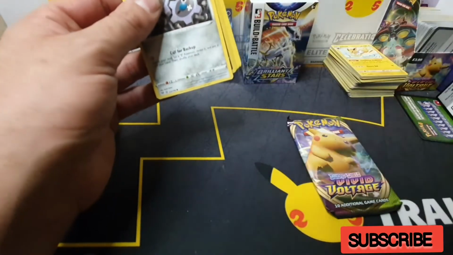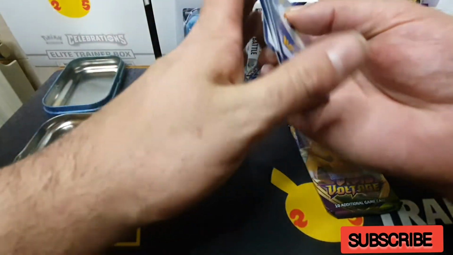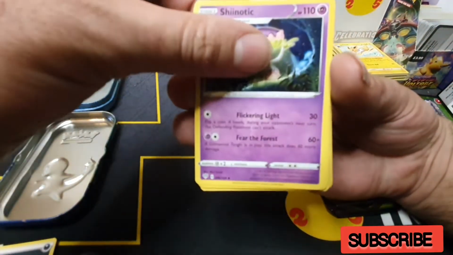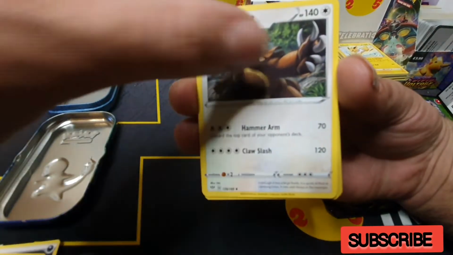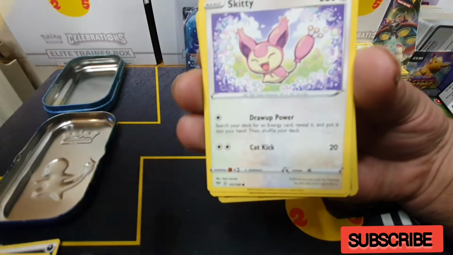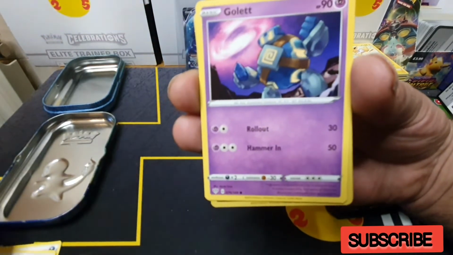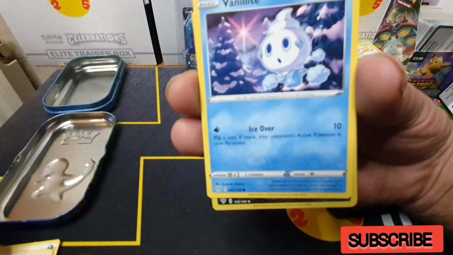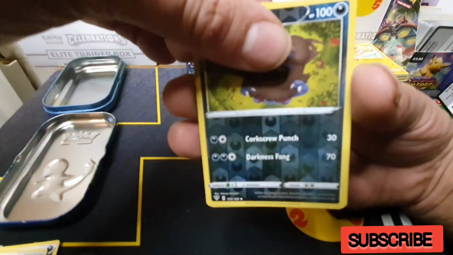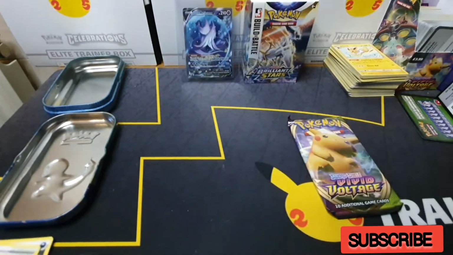That is a code card. I have 1, 2, 3, 4 from the back. We'll guess Lightning. Nope. Darkness, Seismitoad, Ursaring, Rose Tower, Klink, Skitty, Pansage, Golett, Vanillite, a reverse holo Zweilous, and the final card is, at least a holo Blaziken, Fire Chicken.